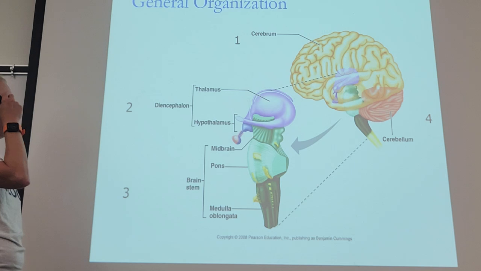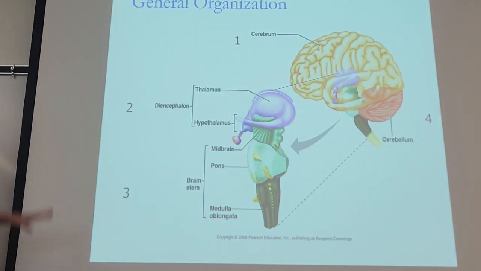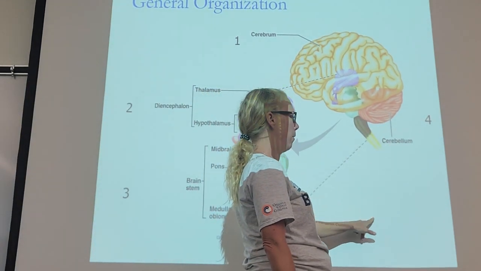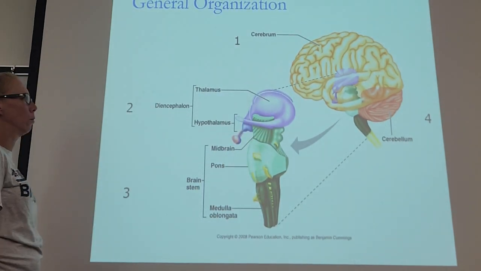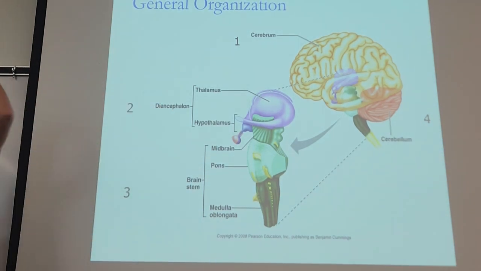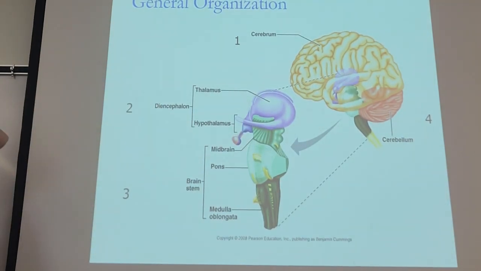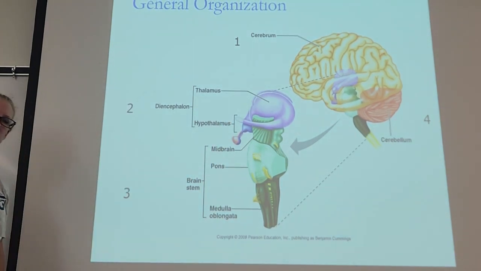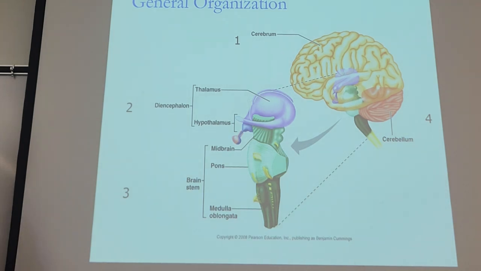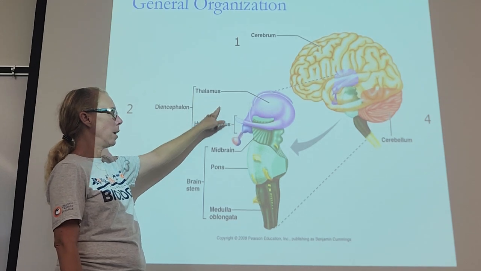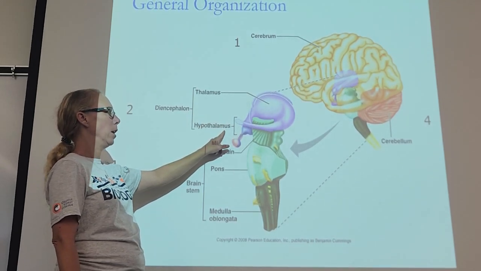So the way we're going to structure the central nervous system in terms of lecture and information is we're going to cover 4 different areas. Actually, you can add a number 5 because we're going to do the spinal cord too. We'll get to that. So first we're going to talk about the cerebrum, which is the main real estate. The cerebral hemispheres have the main real estate of the brain. It also includes the lobes, the frontal lobe, parietal lobe, temporal lobes, occipital lobes. Second, we're going to get into the diencephalon, which includes the thalamus and the hypothalamus. We've identified that in lab.